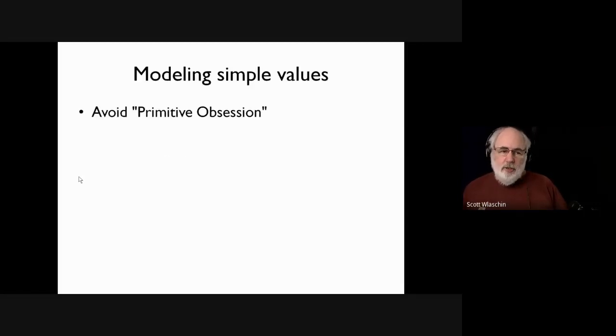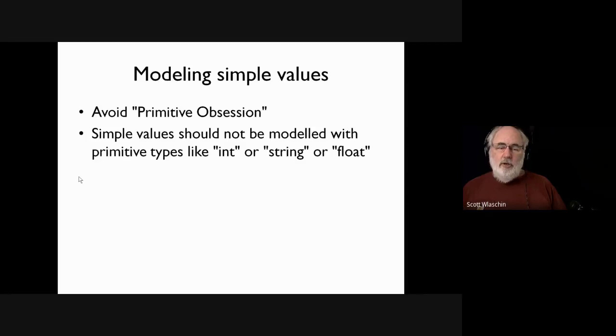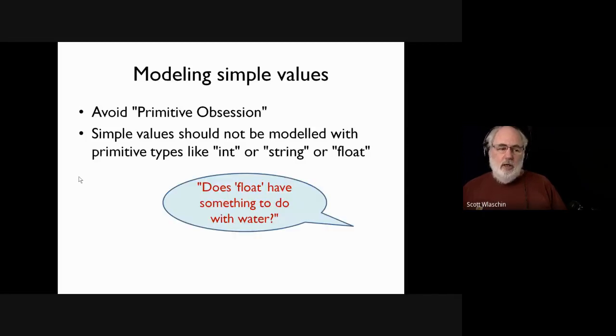It's very important, and I said this before, to avoid something called primitive obsession. Primitive obsession means that everything is done with strings and ints and floats and booleans and stuff. Do not model things with that. I was in a workshop once and somebody said, I said float, and they said, does float have something to do with water? And it's fair enough, because that's what most people think it means. But no, it doesn't mean anything like that. So don't use those words, okay?